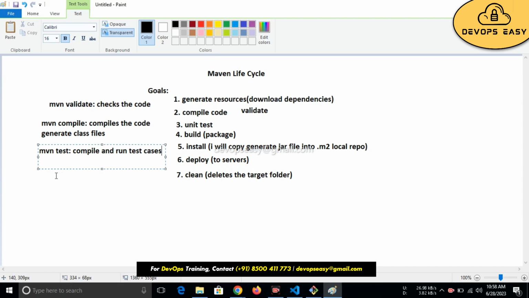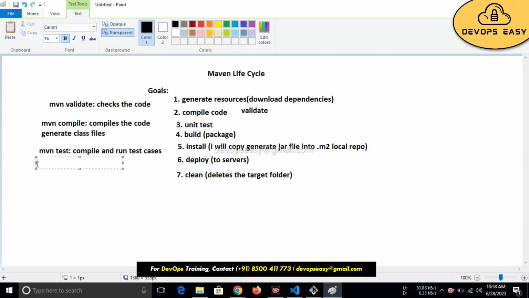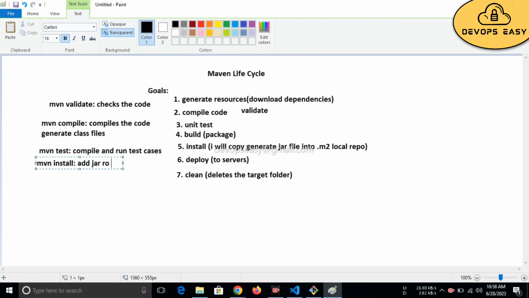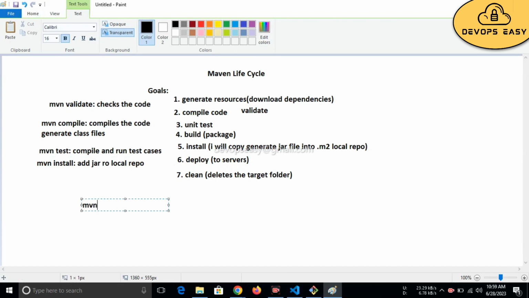Let me write. mvn install: add jar to local repo. So here mvn install is nothing but validate.